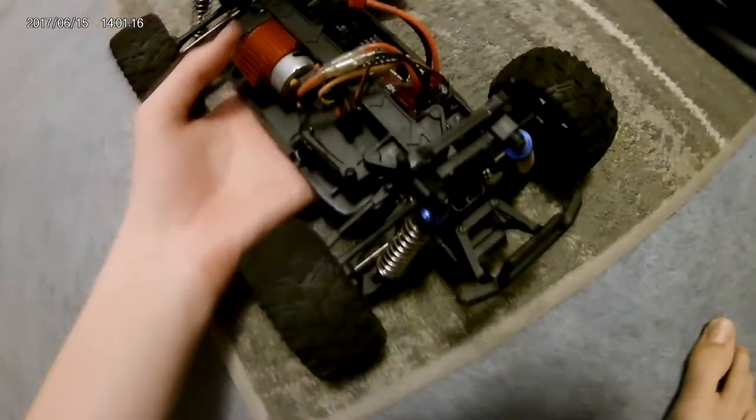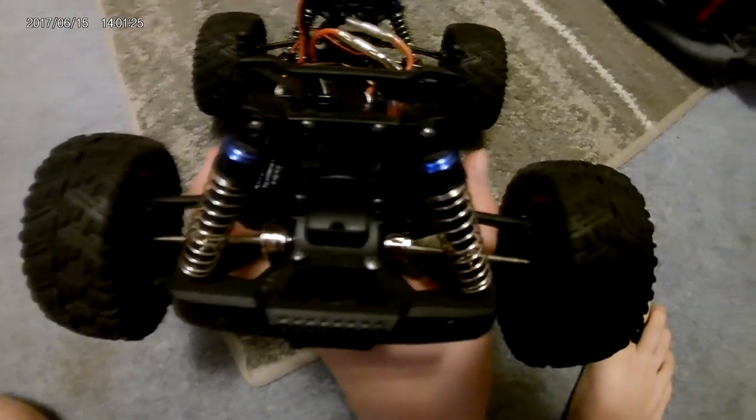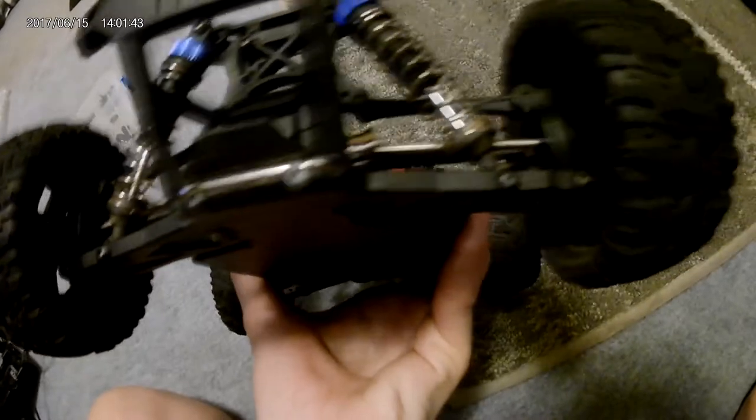So this is what it looks like when it's finished. Sorry, my camera isn't all that great right here, so I hope you guys can see everything. All the shocks are in place. My shocks in the back and in front are in the middle screw section on the body plate, I guess you could call it. Right there I'm missing a screw and I forgot to put it in. So I'm going to have to do that, but it's in on the other side, which is, I think, the back side or the front side, I can't tell. But yeah, no, that was the front side.